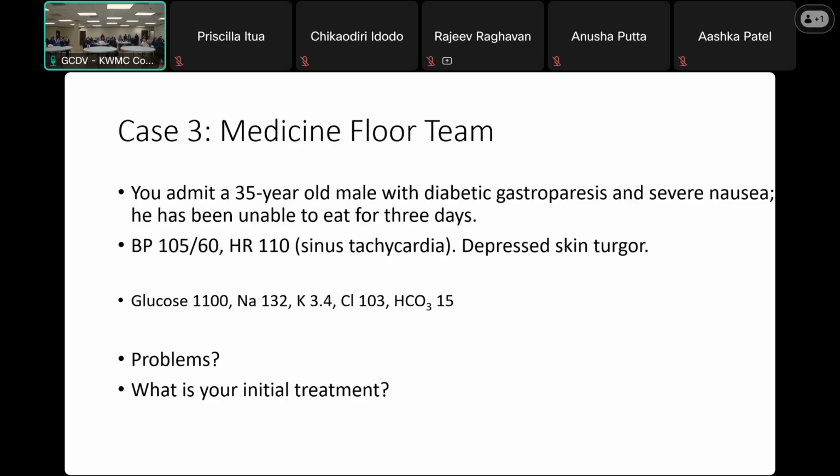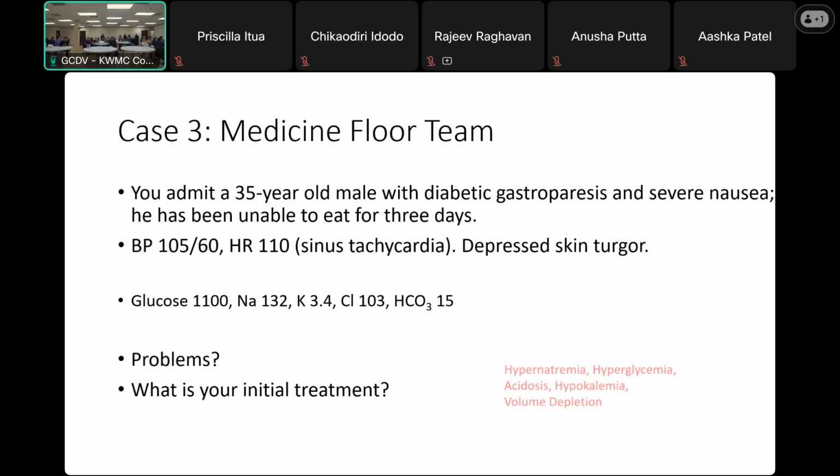What would be some of the initial treatment? Puneet, what do you say? DKA. So DKA, fluids. Which kind of fluids here? So were you doing resuscitation or? Okay. Replacing potassium, I think that's a good point, Jenny. As soon as you give insulin, potassium will drop big time, so that's huge on the list.